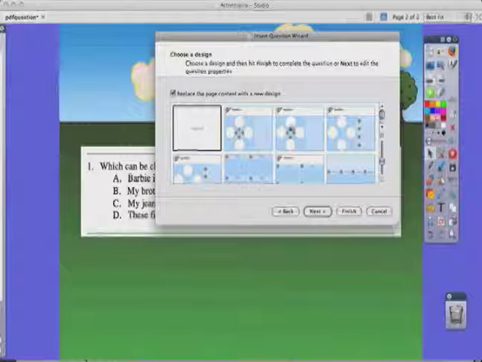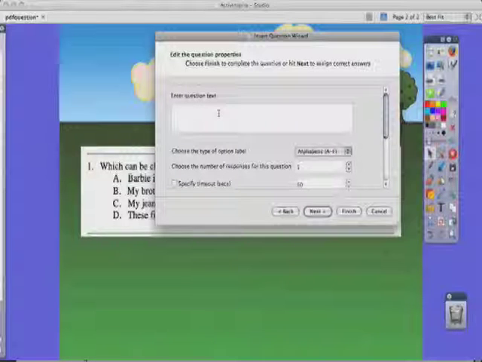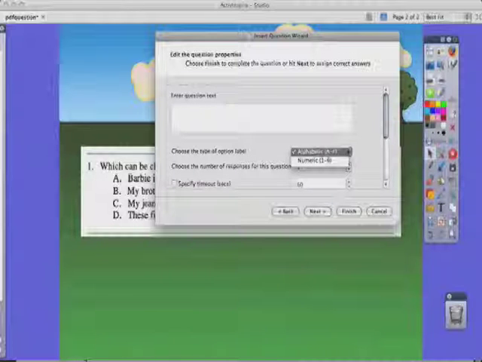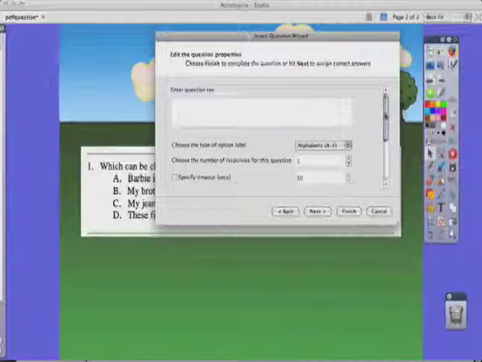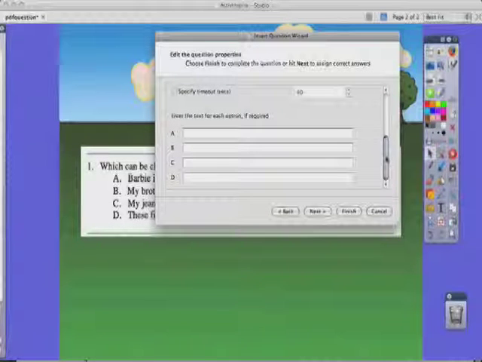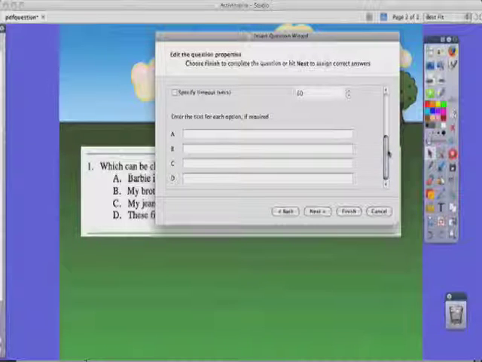Now, there's a lot of great template backgrounds already created if you don't want to create your own background. And they look very great, and I would definitely check these out. But in this example, we already have a cool background, and so I don't want to replace it with a new design. Now right here I have the option to add the question text right here. I can change from alphabetic to numeric responses, and I could choose if there is more than one right answer on this page. Maybe there's 2 or 3 right answers. In this case, there's only one right answer, and the text is already on the page, so I'm not going to type it in. But please note that if you want to have the actual text in any exported results, you need to type it or paste it in this field right here.